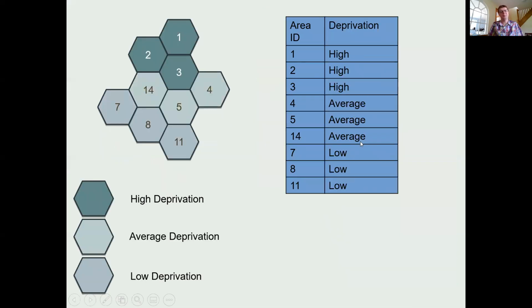And so we can create something like this, where we have our map colored depending on the data. So, deprivation in this case. And this is where we start to get the power of spatial data, because you can see we've got a cluster of high deprivation up the top here, 1, 2, and 3, and then areas of lower deprivation along the bottom of this map here, 7, 8, and 11. So you can start to see how it's coming together now.